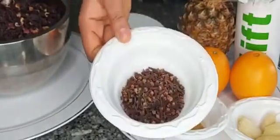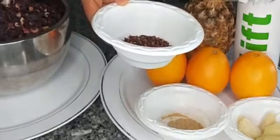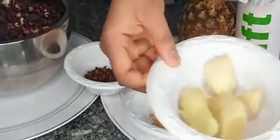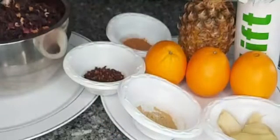We have some cloves here. Cloves are rich in vitamin B and they will also add some flavor to our drink. I have here with me ginger powder as well as the ginger root. Ginger powder and the ginger root would help to add some spiciness to the drink as well as provide the drink with a rich flavor.